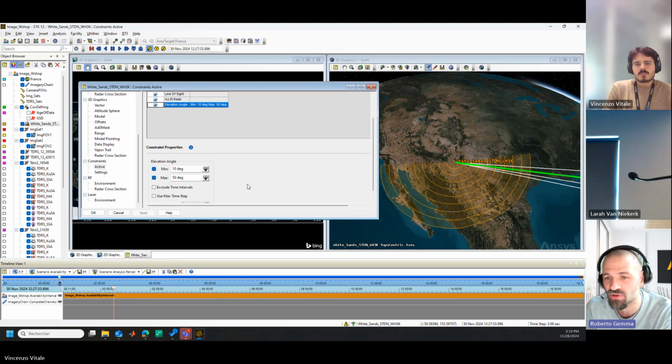And this is a great point to describe the fact that STK has a very open architecture for you to be able to introduce a lot of custom inputs. As an example, azimuth elevation, in this case, is a simple ASCII file described as angle of azimuth, angle of elevation for the specific location, and it is associated with that. So you can create whatever you like.